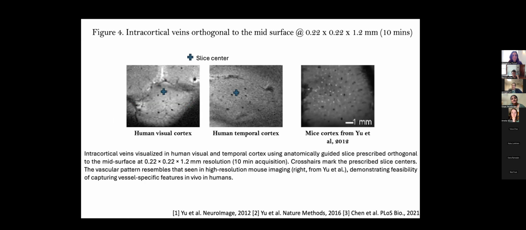And so it becomes a little hard to compare between the results at the human level and what we see in animals. But it would be nice if we can get the exact same anatomy and start doing the analysis at that same level so that they can be translated and compared. Anyway, on the right-hand side, I show the mice cortex. This is work by Xin Yu.